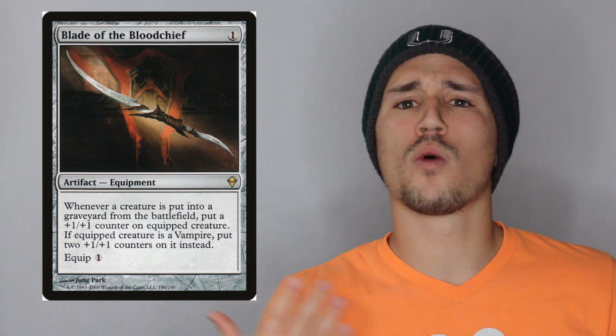You only need 21 commander damage to kill somebody. This can get out of control so fast. And it's 1 mana to play, 1 mana to equip. This card might be the best card in the deck. It's insane, and it really can help you get to that 21 commander damage fast.